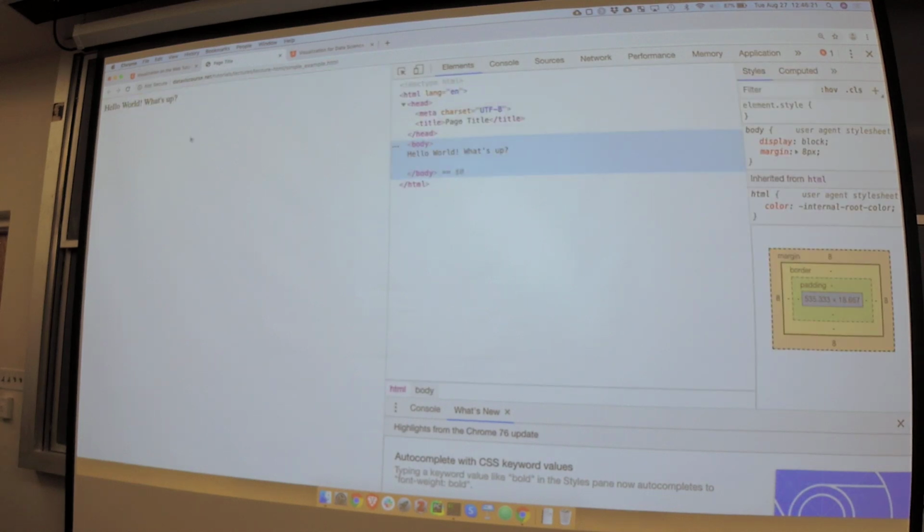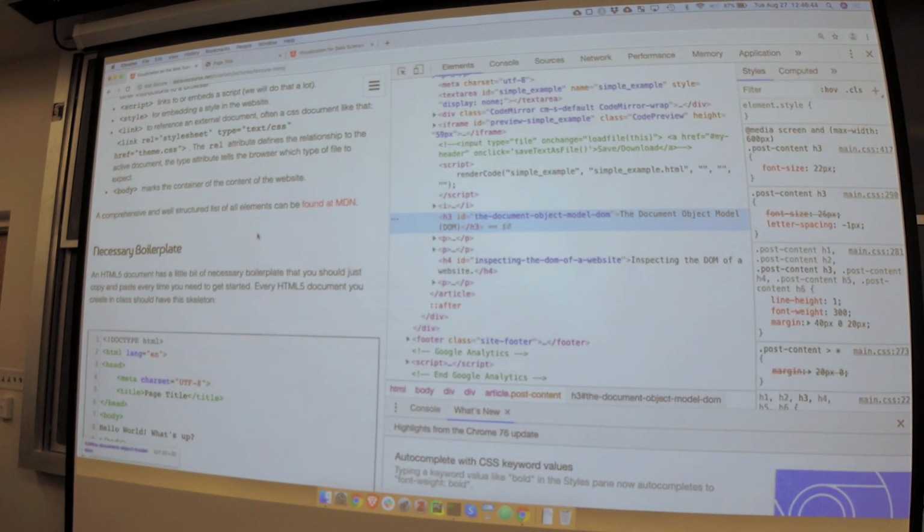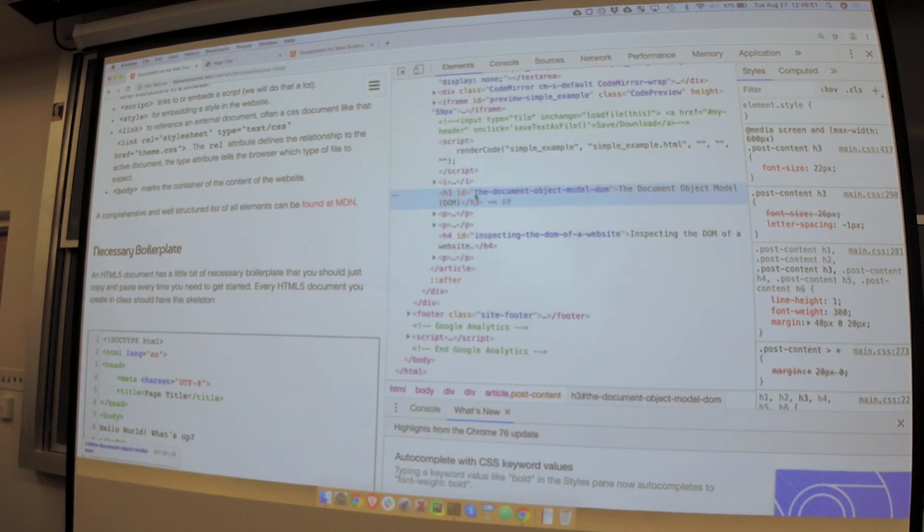But the most important thing that we'll need is looking at what is the output that we generate. What is basically the generated HTML, the DOM. And so this is simple here. But if you look at this website, it's a little bit more complicated, right? So here, and this is the other way to get to the developer tools, you can simply right-click on any object on a website and say Inspect. And then you see here, this is a much more complicated DOM already, and it has some JavaScript built in and so on.